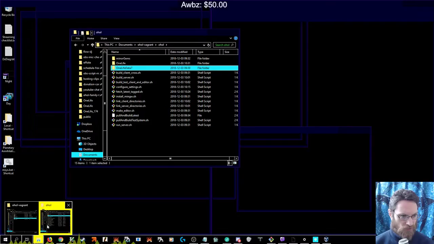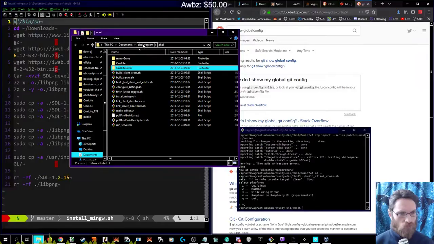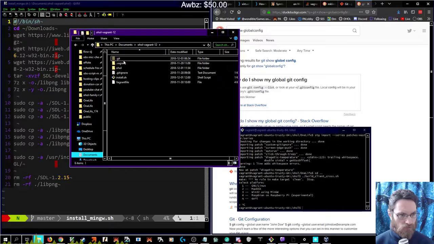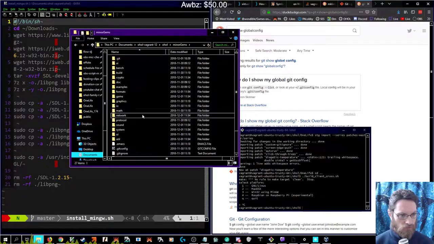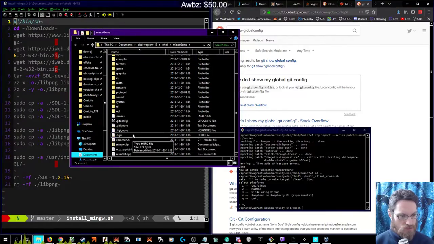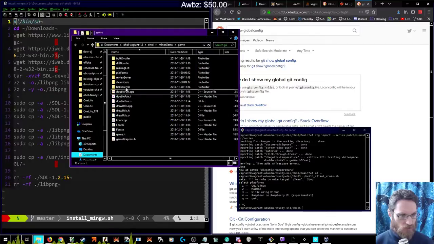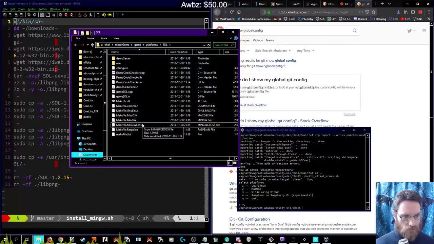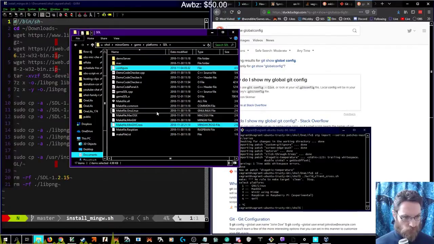Oh, that's actually a change to minorGems. But I believe it was like gameSource platforms SDL, Makefile cross and configure. But I should probably find the file to be sure.